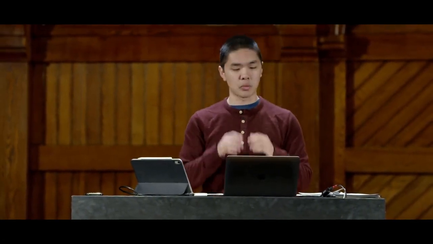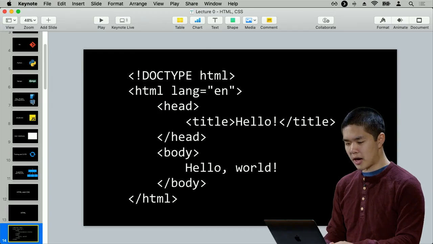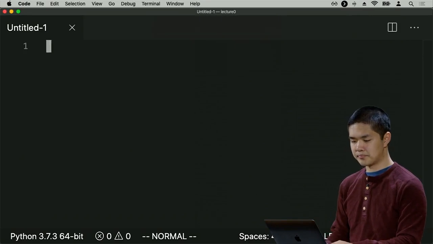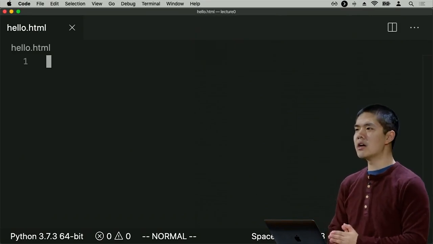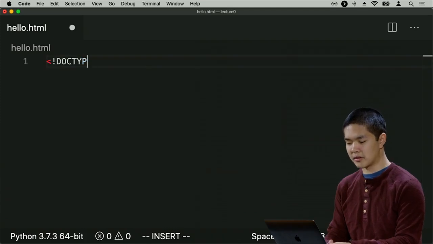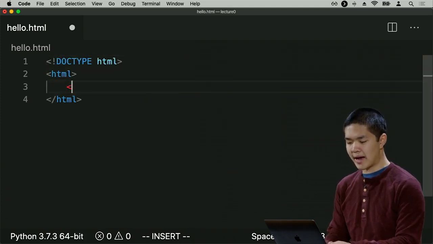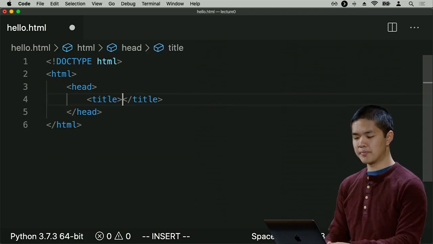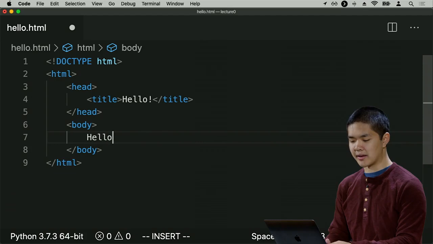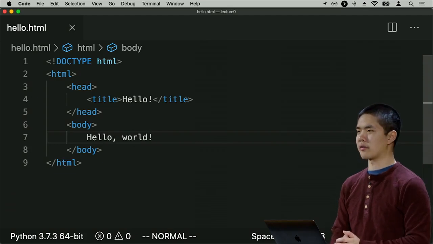We'll go ahead and open up a text editor. You can use any text editor you want, but for this course, I'm going to use Microsoft's Visual Studio Code. And I'm going to open up a new file that I'm just going to call hello.html. Inside of hello.html, I'm going to write the same HTML that we just saw a moment ago. And we'll explain each of these lines in due time. But recall that we had a title of the page that said something like hello, and then a body of the page where we said something like hello world, for example. So this is our very first HTML page.